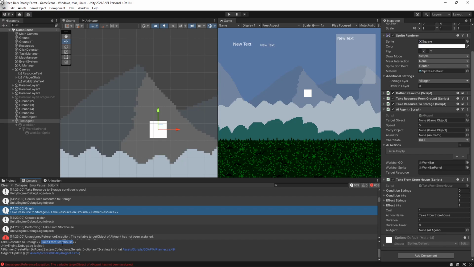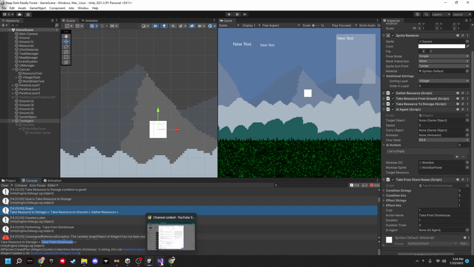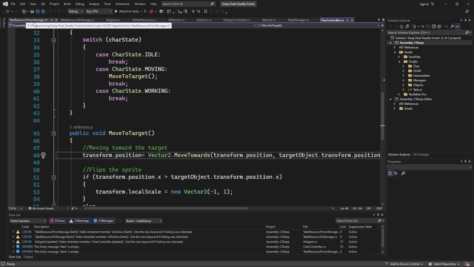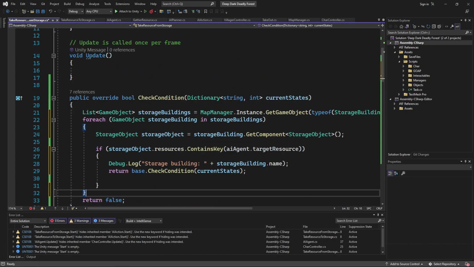It picked this one as its action. It shouldn't be. The precondition for it to take from the resource should have failed. Let's go back to it, just to make sure. Let's go to this condition here. It goes through all this.